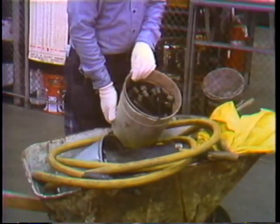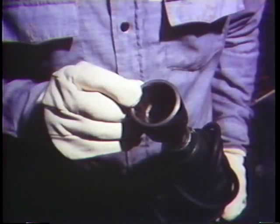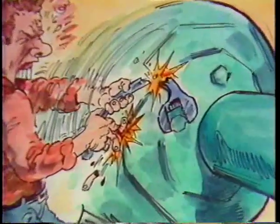Back at the tool room, it's just a matter of checking out the right tools and equipment and making sure that nothing's overlooked. And while we're at it, how about looking over the equipment to make sure it's okay? A visual inspection of tools and equipment can save a trip back to the tool room, or possibly might save a trip to the doctor.